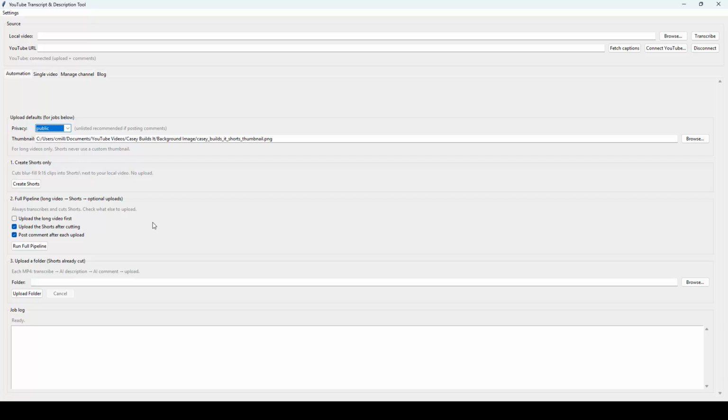Once that is done, then it takes that same video, breaks it into like 5 or 6 different shorts, depending on how long the video is. And it will use AI to kind of cut where the video needs to be cut. And then it will use that video. It will generate the descriptions. It will generate the comment, and it will just do that all automatically and post it then to YouTube and then make the next video, etc., etc. It's also a full automation pipeline.